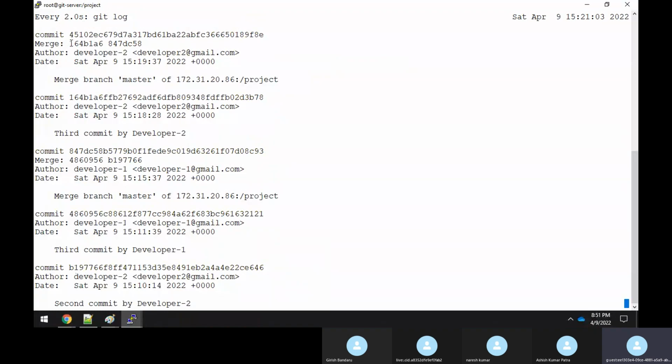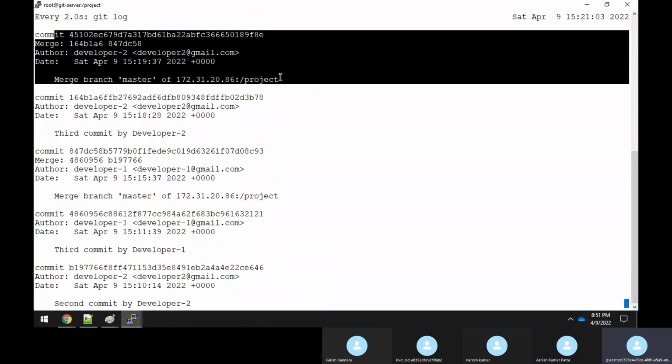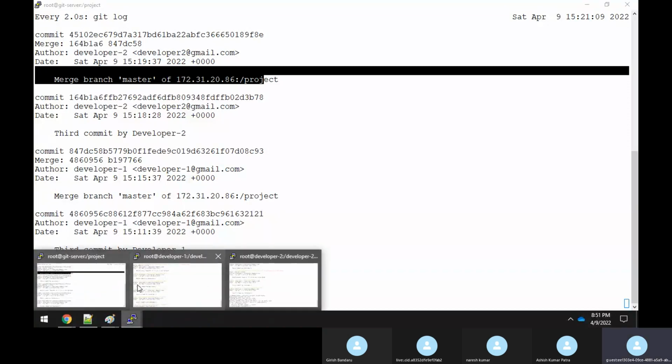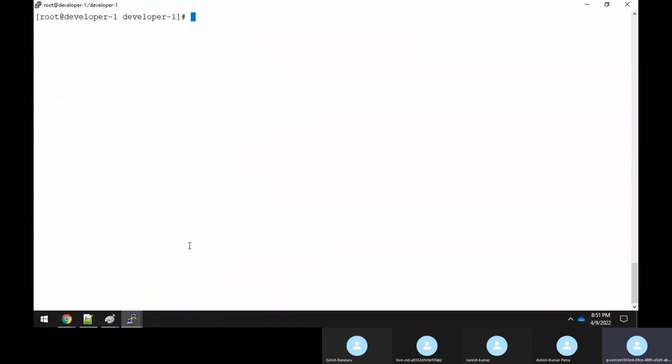Now in the git log, we could see that again the merge, whatever was done by the developer two, see, the merge branch has been done. Now, as you said, we will do the same stuff. We'll come over here. Now we will not do a git pull. Index.html. I'll say welcome to, where? Welcome to Mumbai something. Okay, I'll do the changes.